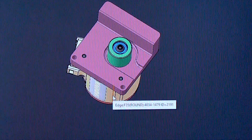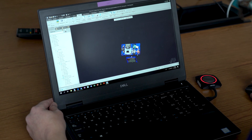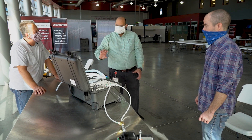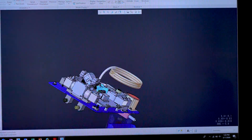We went into Woodward's portfolio of industrial control products to stitch together the components to build a ventilator that was able to use Woodward's supply chain and didn't rely on medical supply chains. We developed this product in a very short time — team members from Woodward and CSU in Colorado put in long hours, and it's a global effort. We have teams from Europe and India also participating, with 24 hours a day work going on.